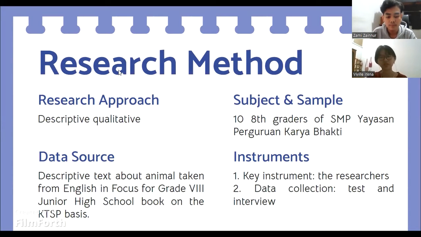Now we're going to take a look at the research method. The first one is the research approach. This research approach uses descriptive qualitative, and the design of this research is a case study, which is a type of ethnographic investigation that centers on a single entity, such as a person, a group, an organization, or a program.